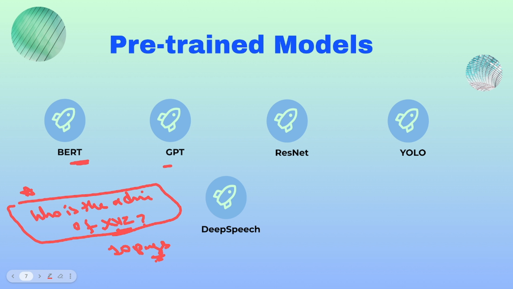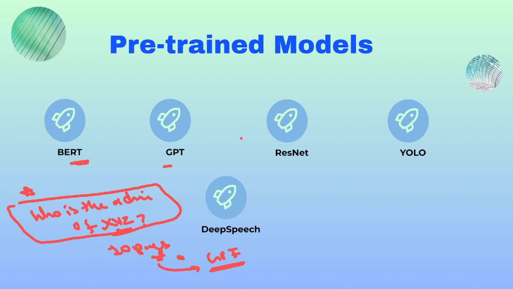But coming back to this example, let's suppose you have 10 pages of a doc of your company: who is the admin, who is the CEO, CTO, CFO, every piece of information, what employees are there, which brands they are working on, in which project they are working. If you train this same GPT 3.5 or GPT-4 on all this data, then it will be able to answer, because we have fine-tuned it for our own data. It might not be the complete definition of fine-tune, but I am just giving you an analogy.